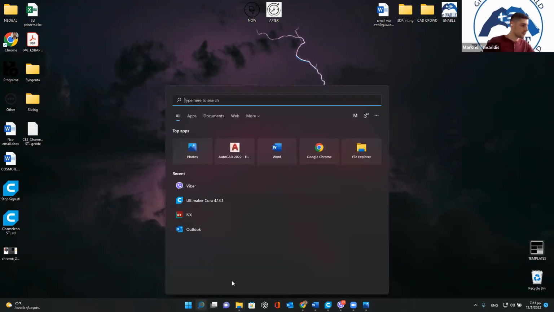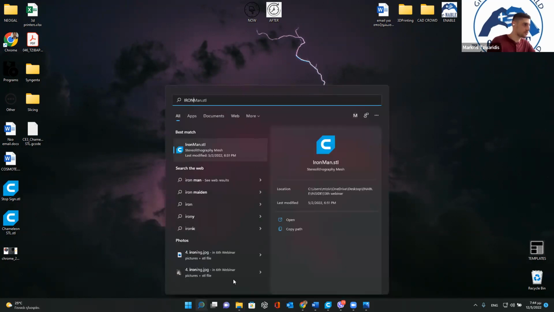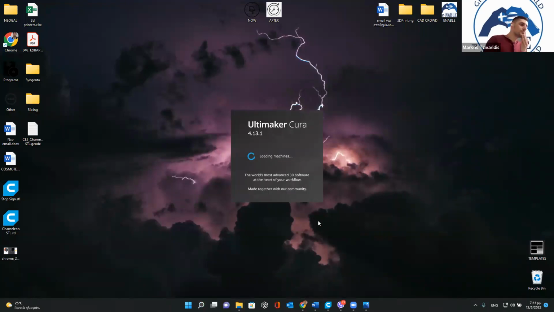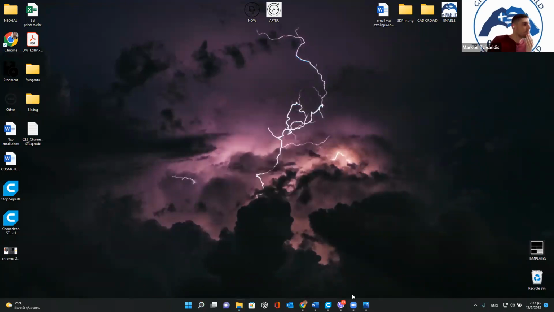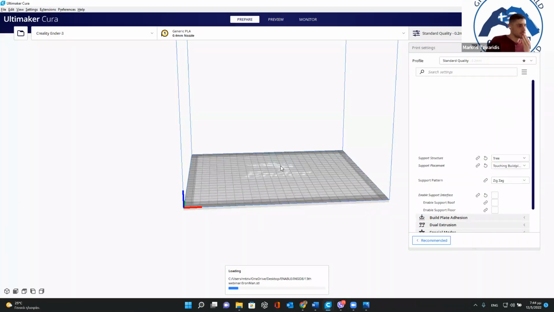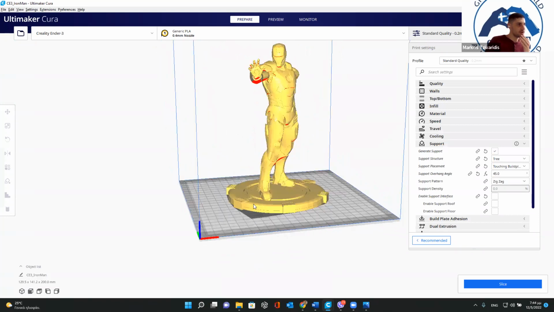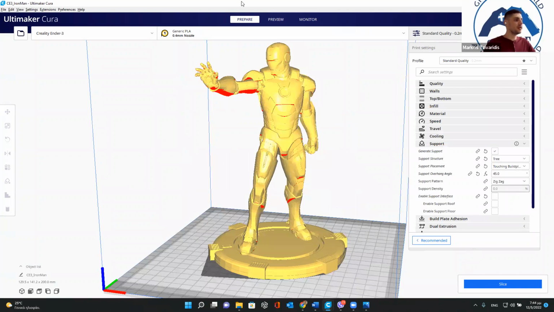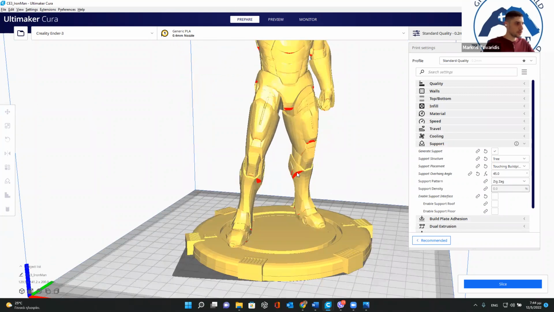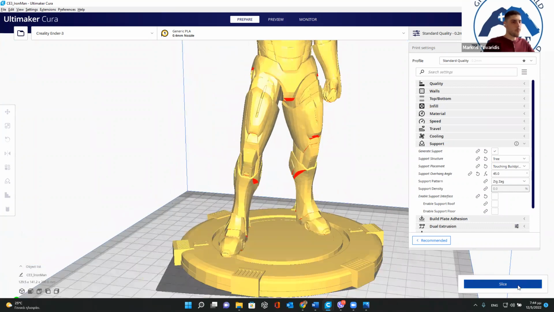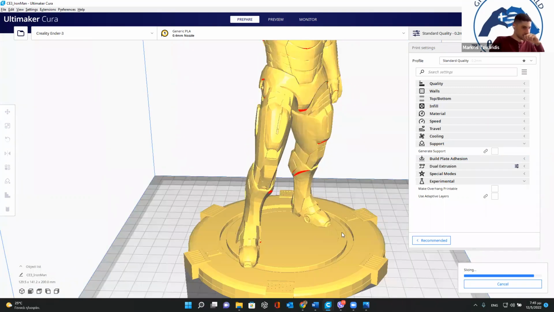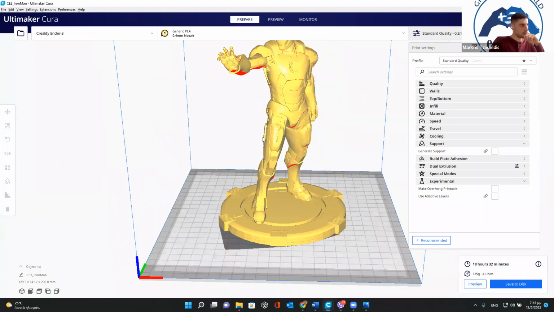Now I had a very cute model. There it is. The Ironman STL. So everybody knows Ironman. This is the model. Let's say that this is the model that I want to print, okay? Now, if I slice it, no, let's not put supports at all. I need a little bit more time to slice, of course, because it's a bigger model.